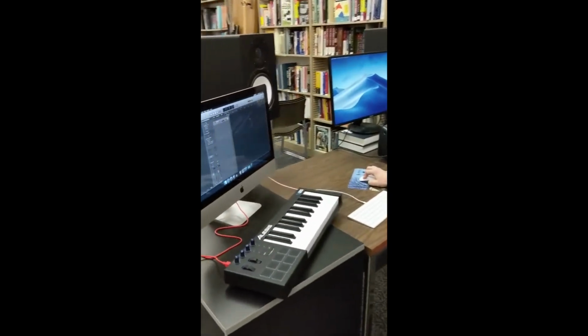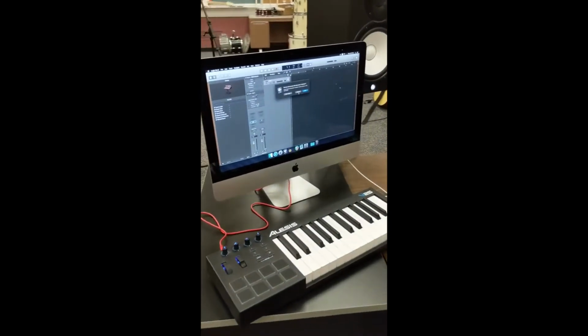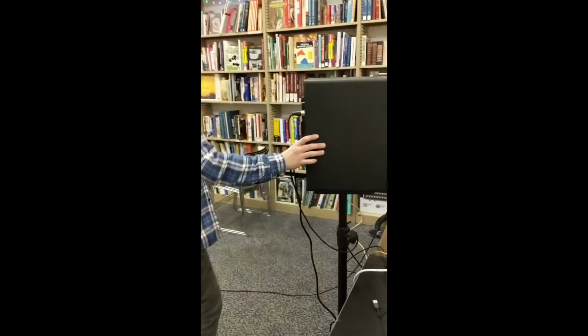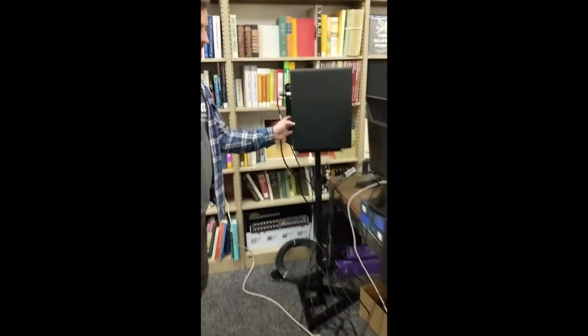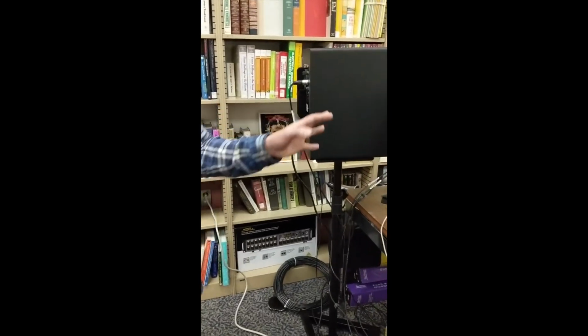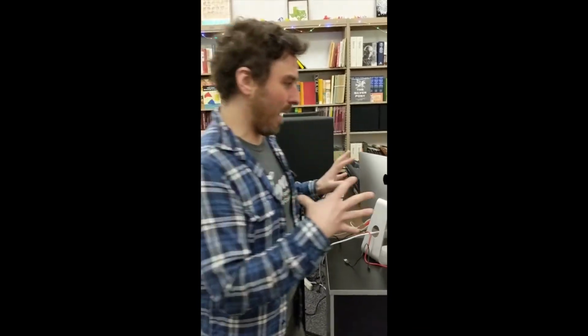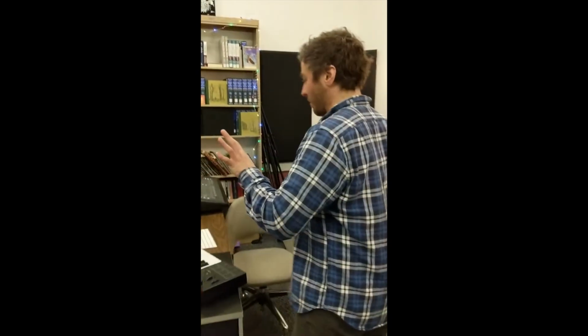Okay, so once you have your project saved, you're going to go through the whole shutdown process, which is a very specific order so we don't damage anything, just like the turn-on process. The first thing we're going to do, though, is exit Logic, or whatever program you're using. Okay, so we're out of there. Then the next thing we do is shut off the actual speaker monitors here. Just in case we turn something off and something pops through those, they're off now, so any weird signal pops that might happen, they're not going to potentially damage the speakers.